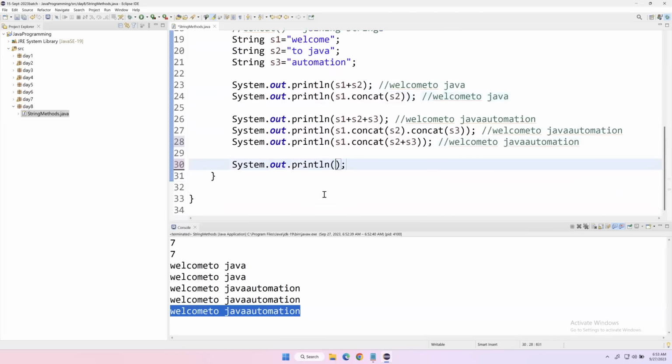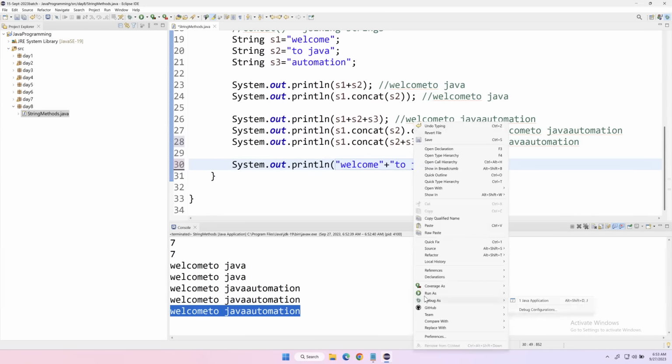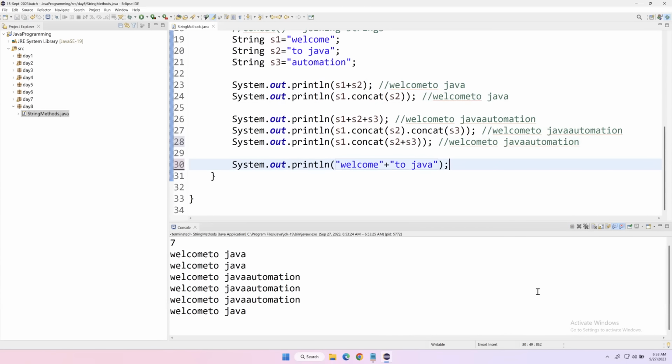Let's say System.out.println. With the plus operator, we can do like this. This is my first string plus this is my second string. By using the plus operator, we can directly concat two string values. Here we haven't used variables, we just use direct values.